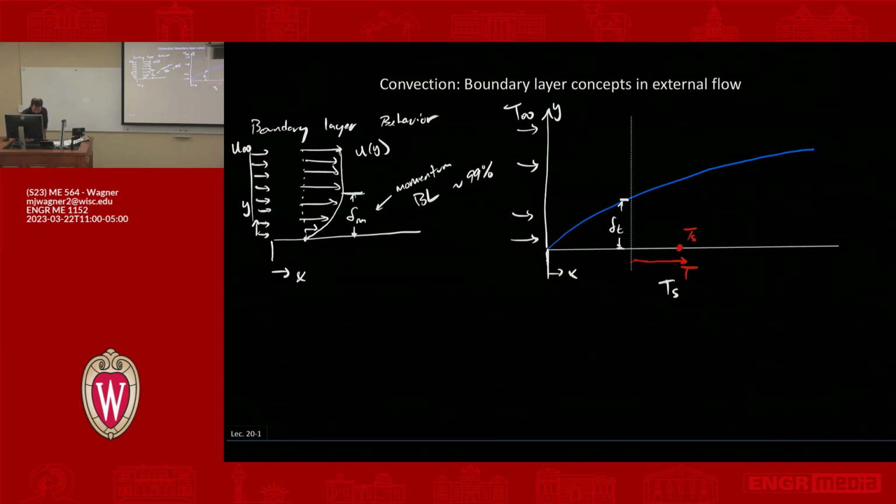And that would look something like this, right? You have this kind of steep approach, and then right at the edge of the boundary layer, you become the free stream temperature. Does that make sense, what I'm drawing there? You have temperature here, so this is at T sub S, right at the surface, and then the temperature is going to quickly ramp down and slowly approach the boundary layer position where it becomes the free stream temperature.